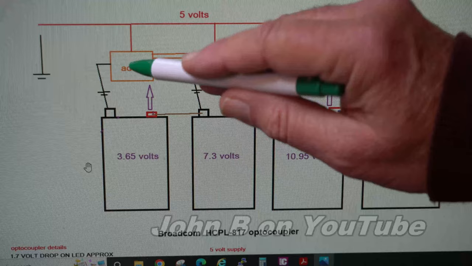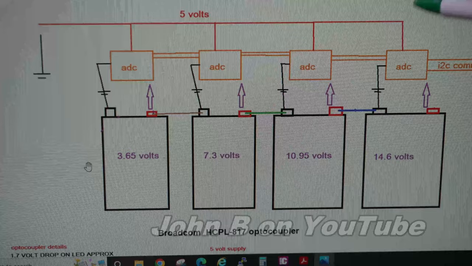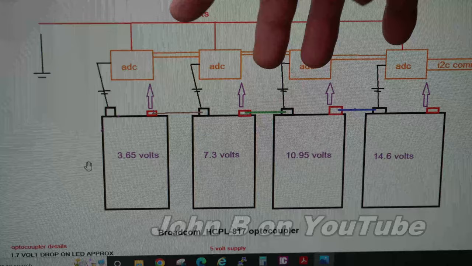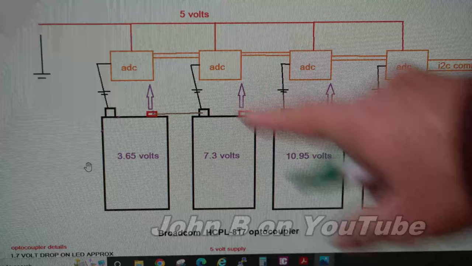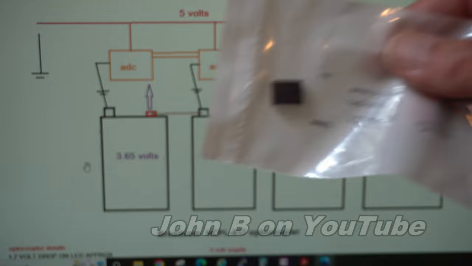Does that give me what I want? Four 5 volt supplies. And so back to this, if I have four 5 volt supplies, so I've got plus or minus 5 volts here, and they can be grounded here. Another 5 volts here with its own ground. Another 5 volts here with its own ground. And similarly with this one. So four separate 5 volt supplies that can each be grounded to the respective battery. And then the ADC will run off that.